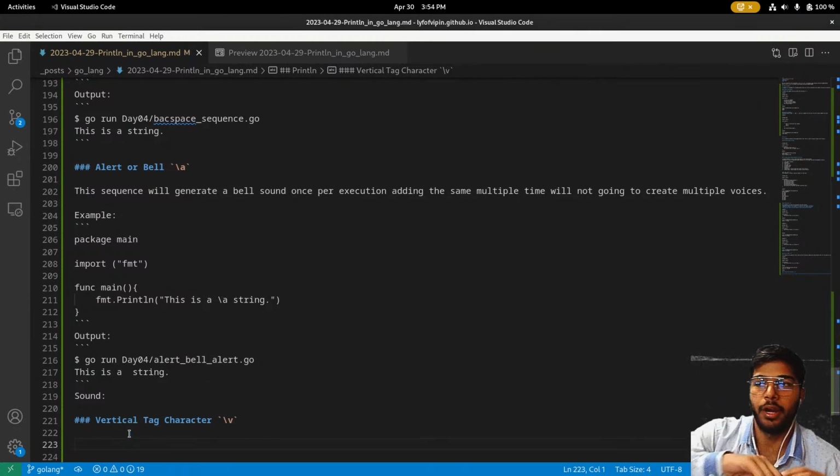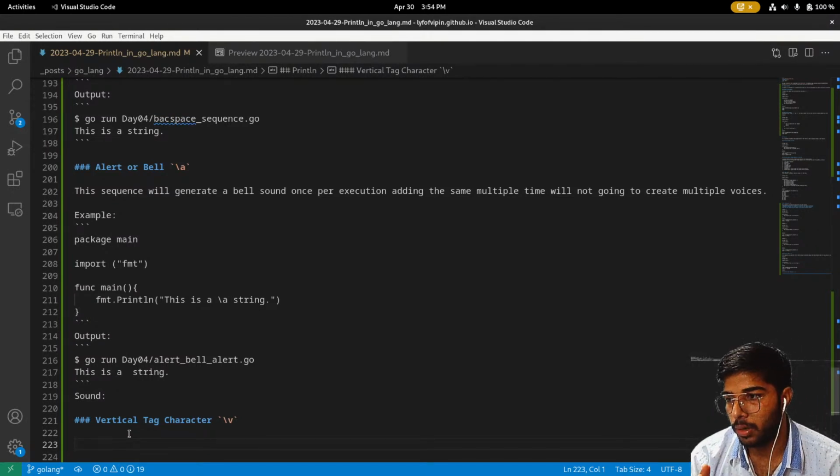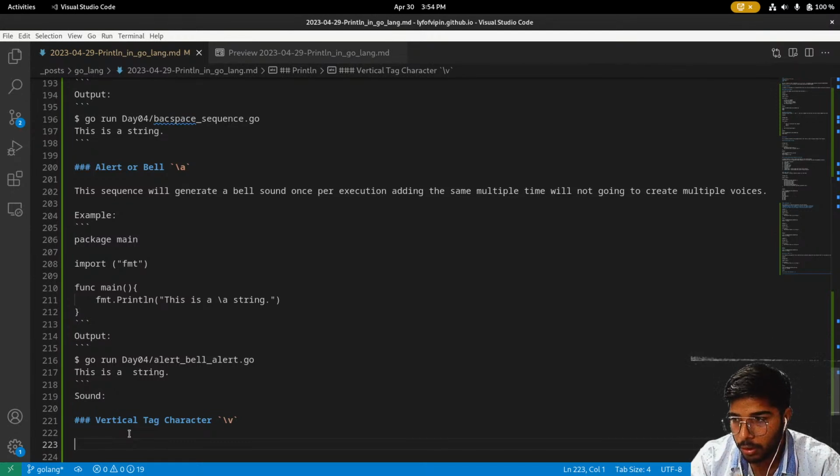This will redirect the output to a new line, but aligned with the output of the first line. You can say that where the first line is ending, I have to frame it in a proper way.